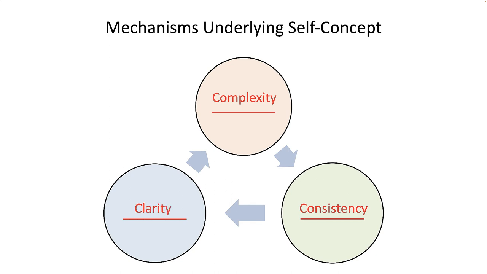The third mechanism underlying self-concept is clarity. Many people really aren't quite sure who they are especially when they are young. When they are really really young they vacillate between wanting to be a fireman and wanting to be a fire truck. As they become teenagers their future self became more clear to them and maybe then they switched their identity to either wanting to be a fireman or a policeman. As they grew into adulthood their self-concept became much more clear as they begin to figure out who they are, what their values are, what their personality is like, how they like to interact with other people, what job they want for a career, etc.